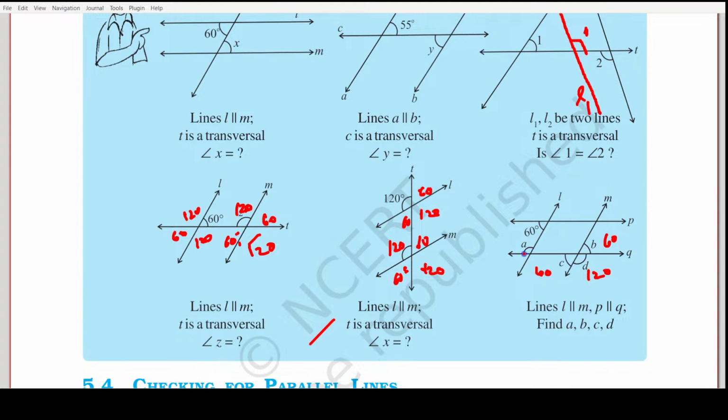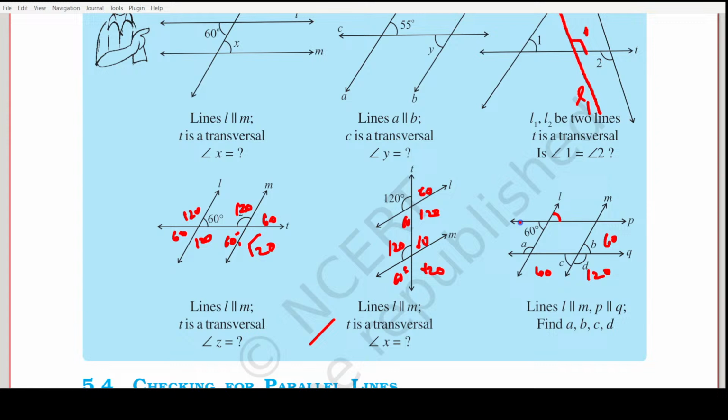And why is A 120? Tell me. By what logic? Because B is 60. Okay. Why is B 60 then? No, no, no. You have to give reasons like interior opposite angle, interior alternate angle, whatever. You have to give corresponding angle, those kind of reasons.